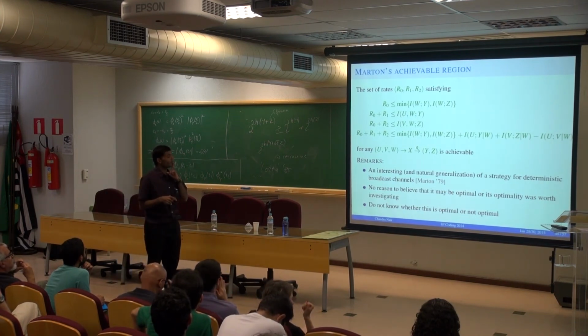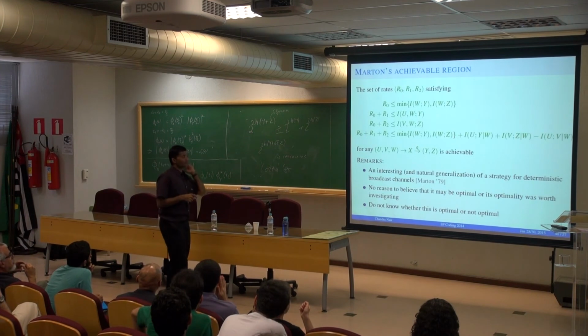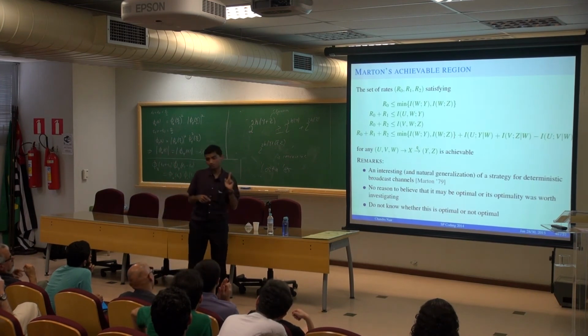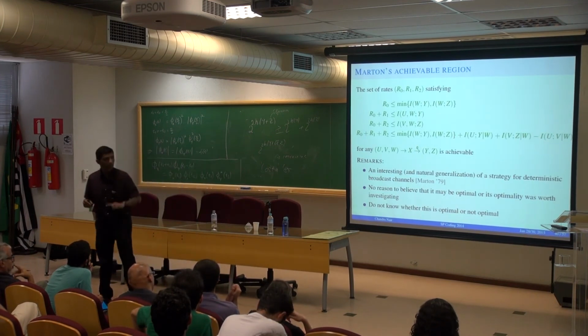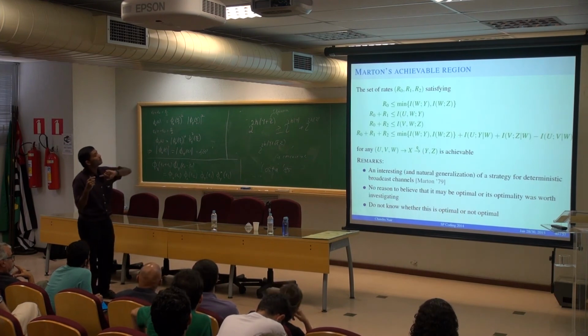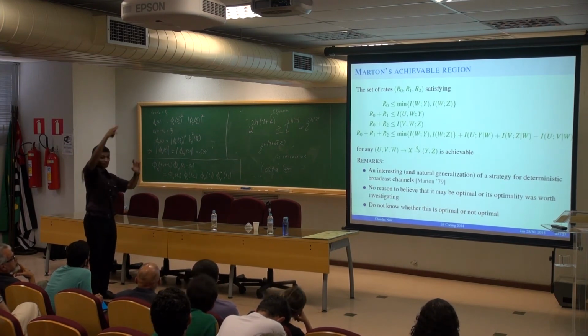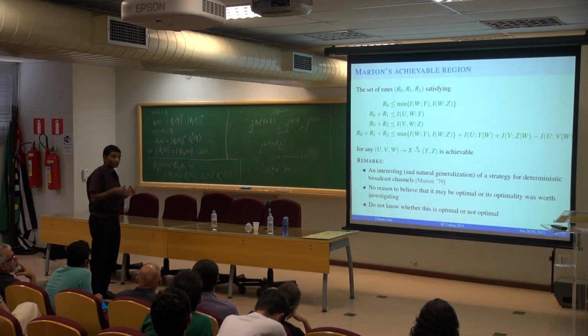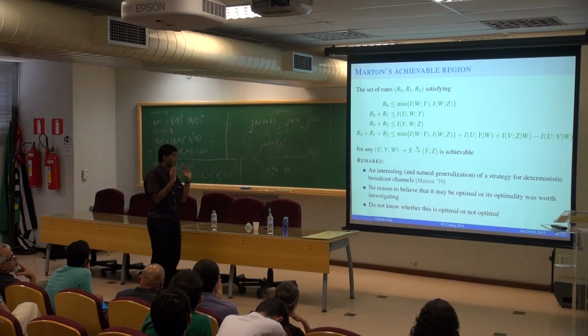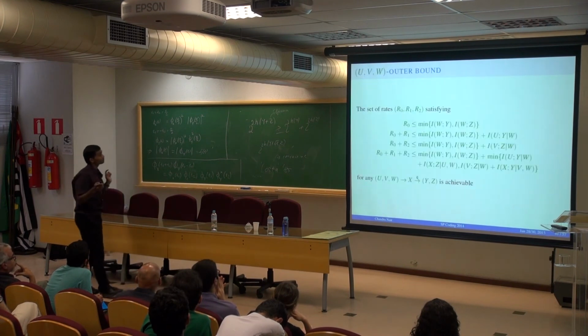If you ask me to bet on it, I'm more inclined to believe that this is optimal than not. And the reason for that is there's so much beautiful structure that's coming out. Maybe this is not the best way to represent the region because the region is just a union of these. Maybe there's a different way to represent the region, but I think this gives you the optimal thing. And there's very nice stuff, but it's not the topic of this talk.